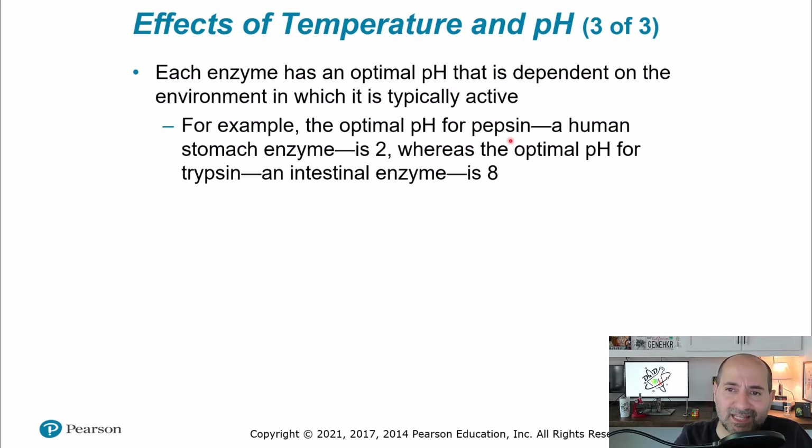Guess what? The enzymes that work in your pH 2 stomach, like pepsin, fold best and function optimally at pH 2. Whereas the optimal pH for trypsin, which is an intestinal enzyme, is different. Remember, your intestines are further away from your stomach. They are not in an acidic environment, are they? So enzymes like trypsin in your intestines function best at pH 8. However, the enzymes from your stomach, where it's very acidic, like pepsin, function best at pH 2.